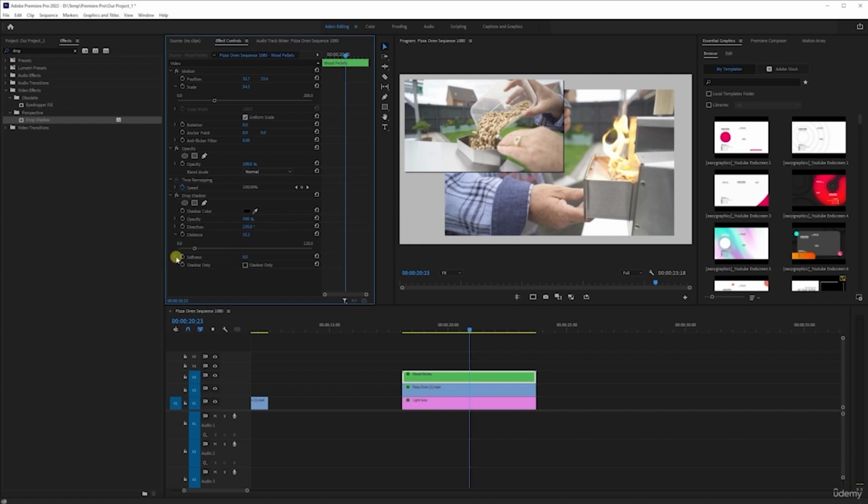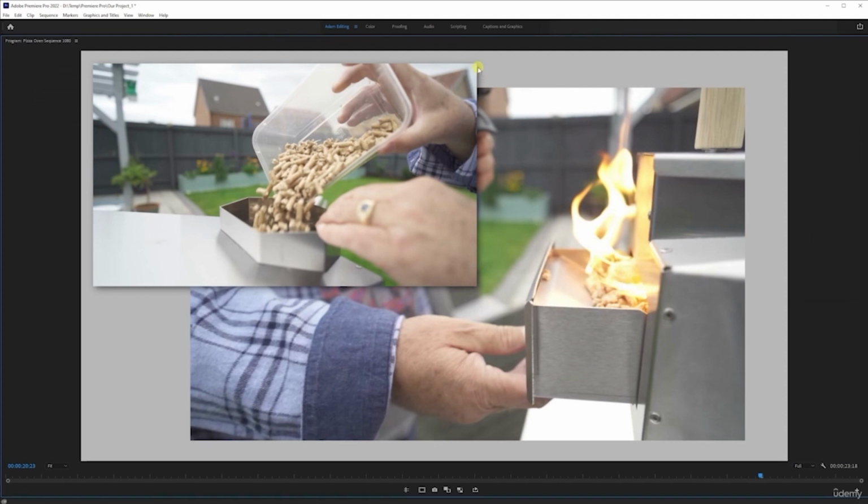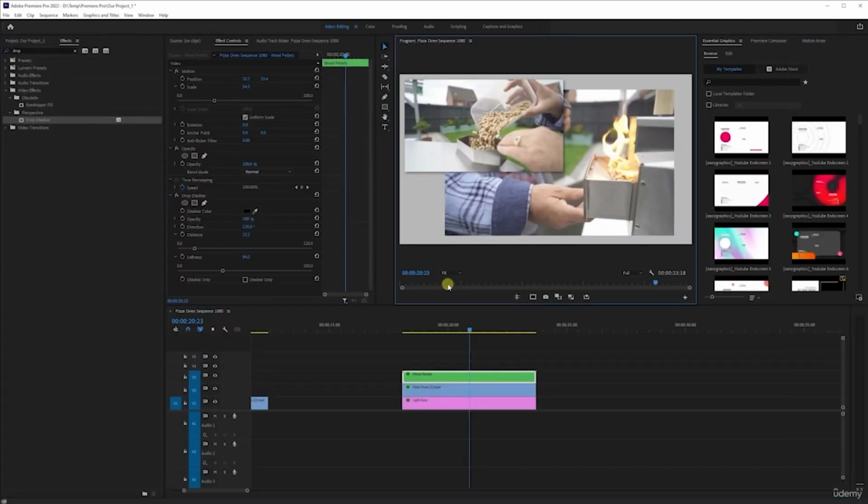So if I drop this down, obviously remember you can just drag up and down with the numbers, but I like sliders. And if we increase that, you see how that's changed that? You see how nice that is? That's just a nice little soft, just a lovely little touch. And because this clip is on top of this clip, it does actually put a little bit of the shadow of the clip onto the clip below.